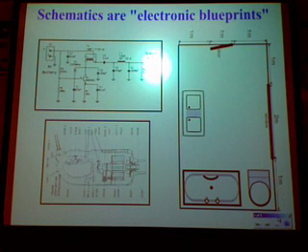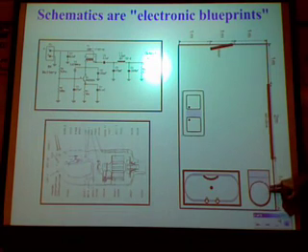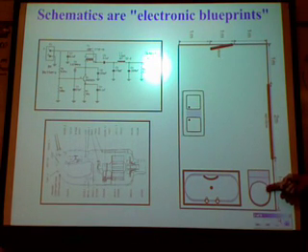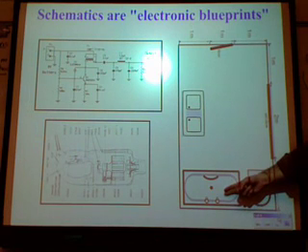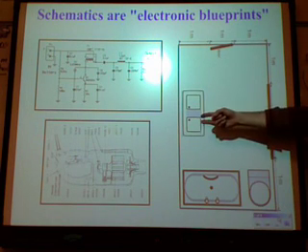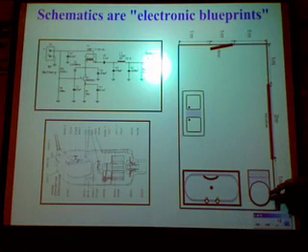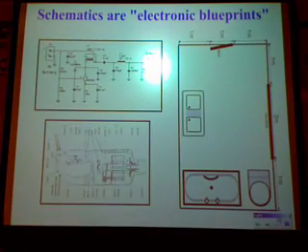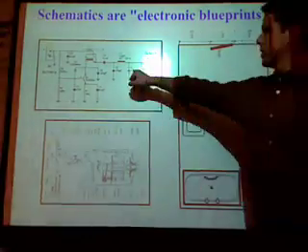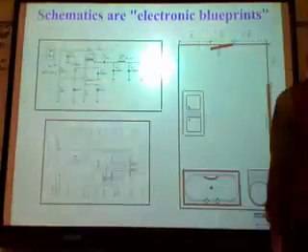So in this blueprint here, what part's that? What is that? Toilet. What's that? Sink. Bathtub. What's that? Sink. And that's not the way they look in reality, but it represents it. In fact, they use different symbols than what you see here in a real blueprint. These are the actual symbols they use for these different electronic parts.